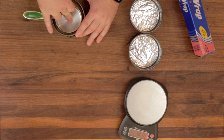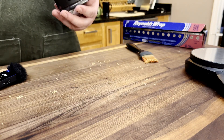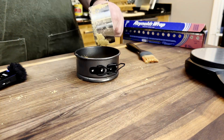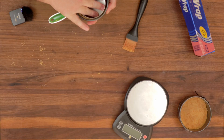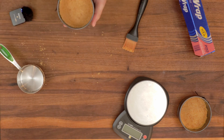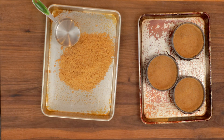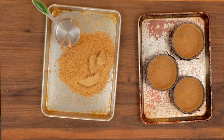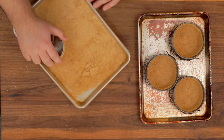Be sure to really compress the crust as much as you can so it will hold together while cooking. Once your base is fully compressed, add more crust mix to the pan and press it along the sides. This can be tricky — the crust wanted to stick to my makeshift tamper. Just keep at it and find a process that works for you. With your springform crust assembled, add the remaining crust mixture to a pan and tamp down again. We're going to turn this into crumbles for our single serving cheesecake pots.